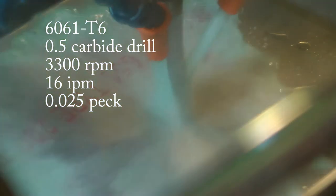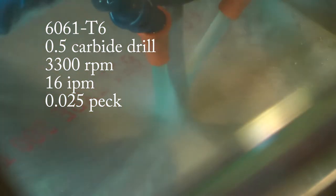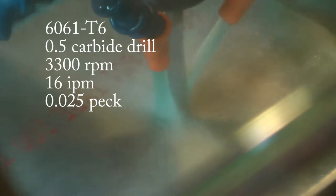Here we are with our first operations on the motor mount. I'm drilling a hole so I can place a bolt to hold it down. I'm taking a very short peck because I don't want this to end up like this. This was a previous drilling cycle I did.